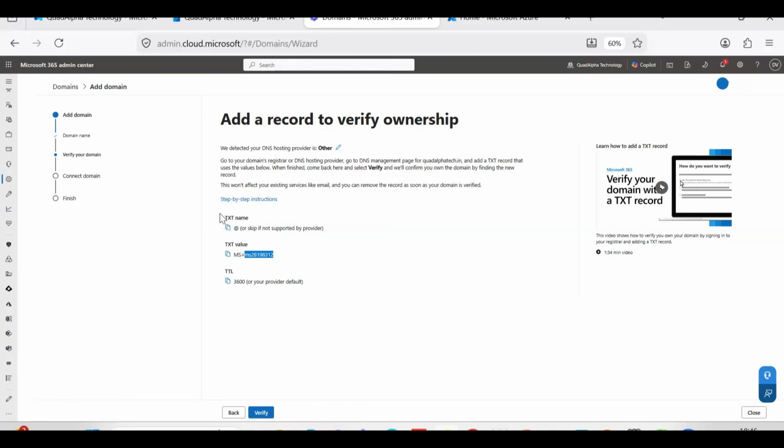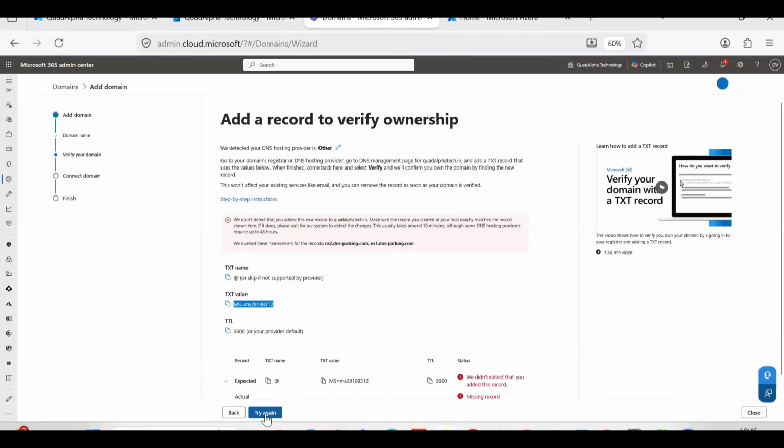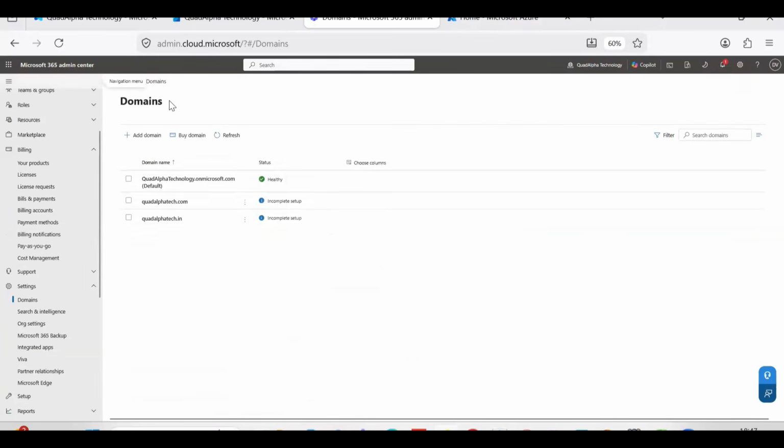The same record which is available in the screen right now. You can see this name, right? Right now, this is the number. You can see 312 is the ending number, right? I'll just say verify. The verification failed. That's fine. Now I'll show you. You can see this verification got failed, because the domain is not purchased. I'm just showing you this for setup purposes. Now I'll add.